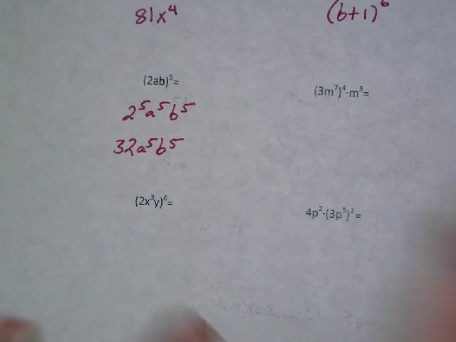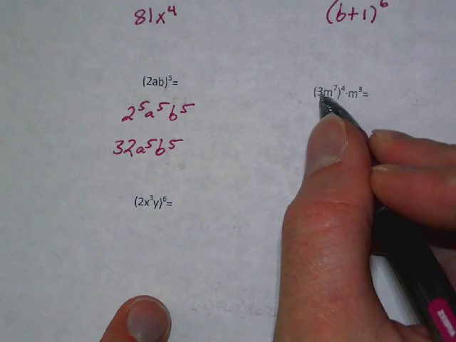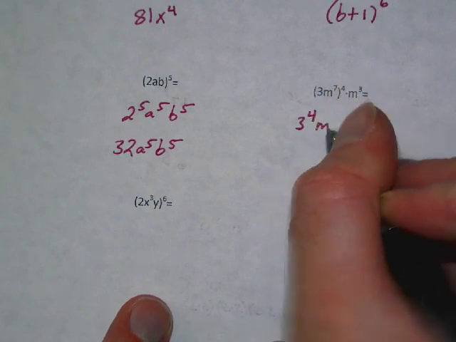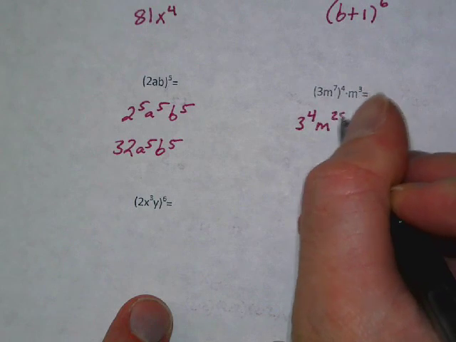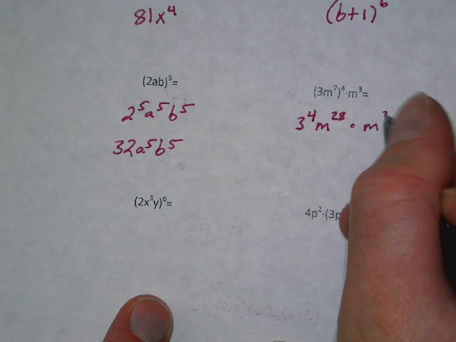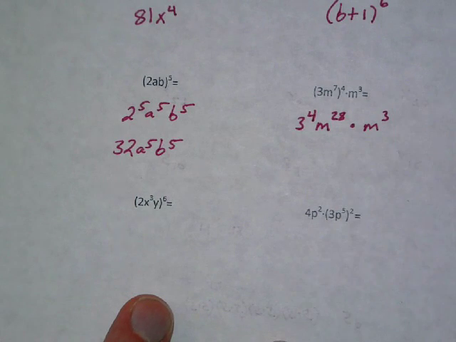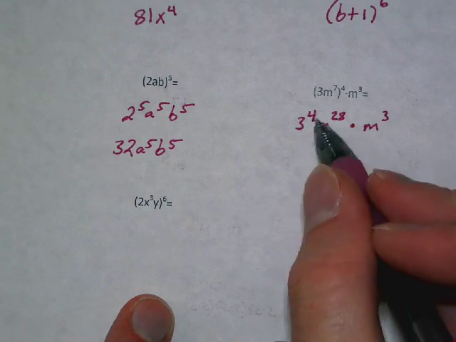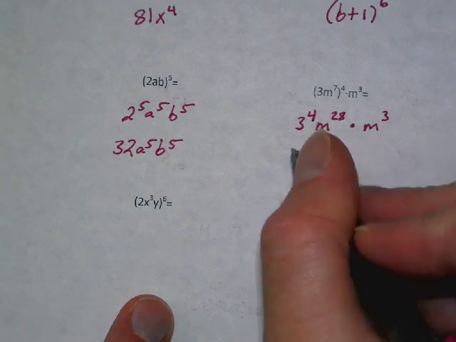Alright, so the one to the right, it's kind of like the bottom right on the left side of there. It's a challenging one. What do we have to do first there? Yeah, multiply that 4 in. So there's a 1 on the 3. So that becomes 3 to the 4th. And then m, 7 times 4, 28. And then just bring down the times m to the third.